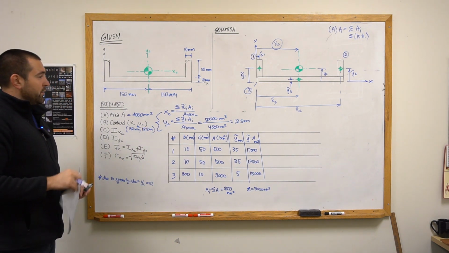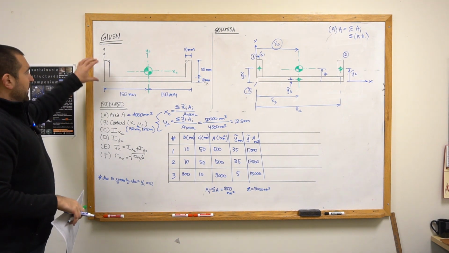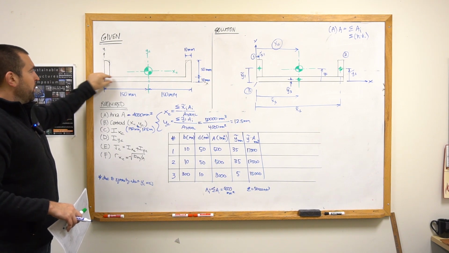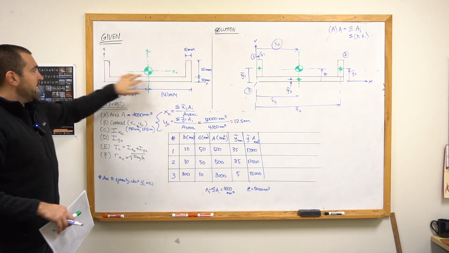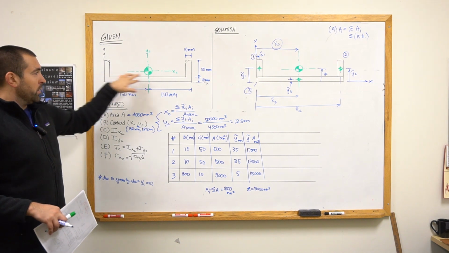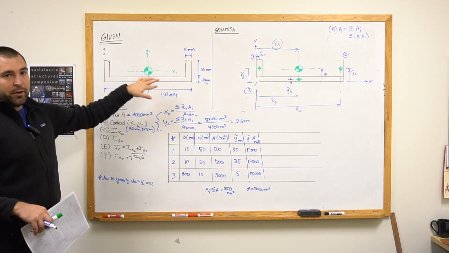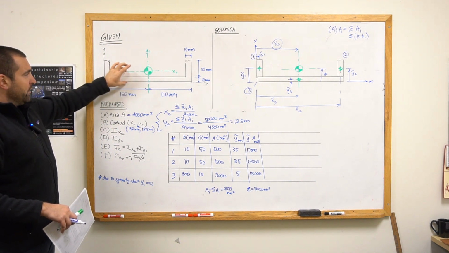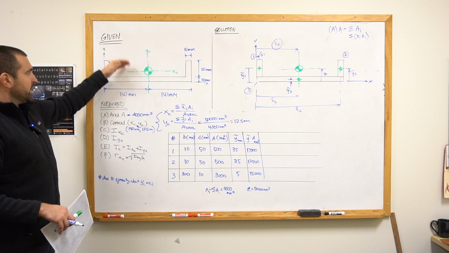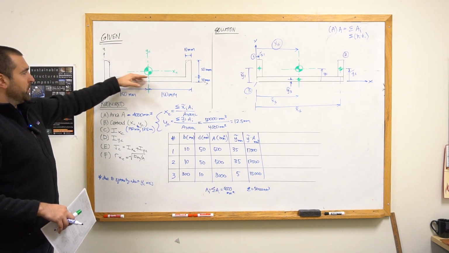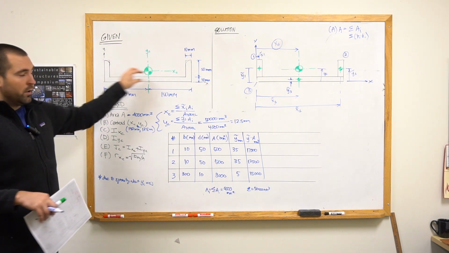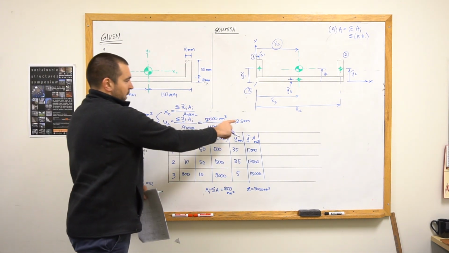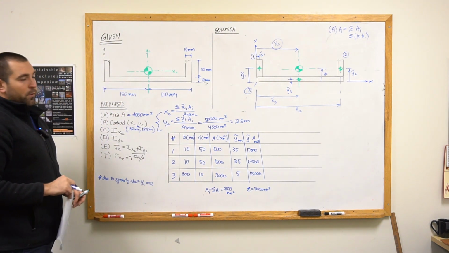Now, here I can check that that's reasonable. It's between 0 and 60 millimeters, that makes sense. But most of my area is down here in the bottom due to this really large 10 millimeter thick rectangle in the bottom. And so the centroid should be below half the height, which would be below 30 millimeters, and it is. It's at 12.5, which is closer to this bottom rectangle because that's where most of the area is. So it passes a reasonableness test. My units work out in millimeters, and so far so good.